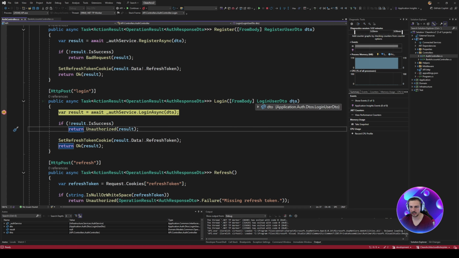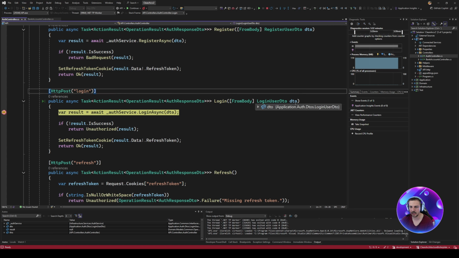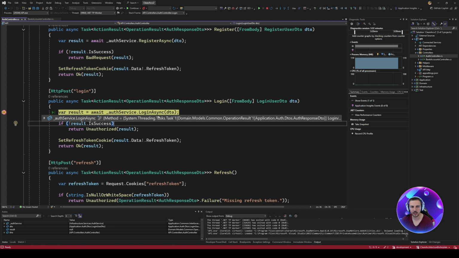This is just a simple way you can see if you really sent the right data, if the right data is coming, if you send parameters, of course, or some data to the API endpoint. So you can see what's happening inside your code. So we see that here we have a DTO that has password and username. And what will further happen is that this line of code will be executed. We send this DTO, that is the login user information, to the auth service login user.